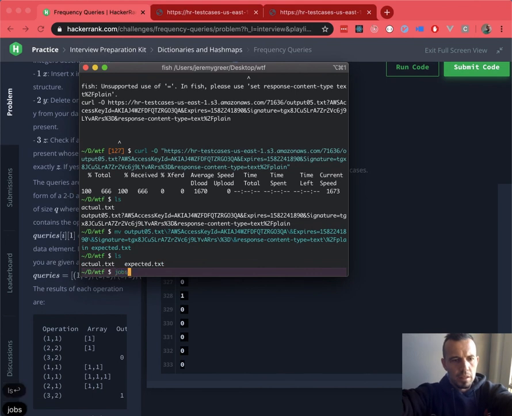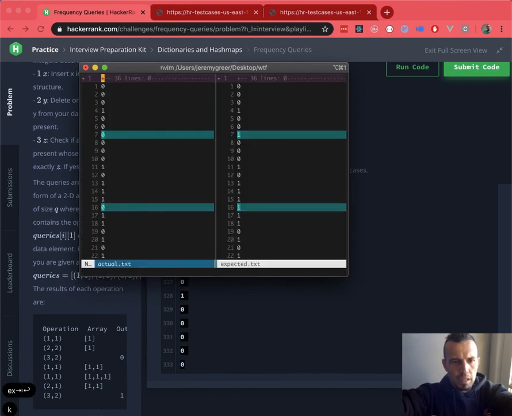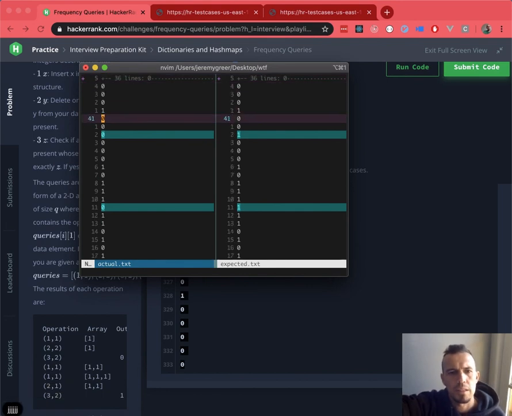Alright. So we're going to say diff. My goodness, I don't remember how to do a diff. There we go, diff actual with expected. There we go. Okay, so a whole bunch of lines the same. Line 43 on the left, I gave it a 0, but they expected a 1.